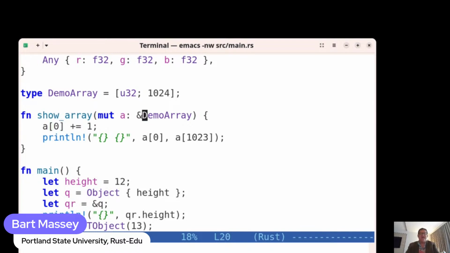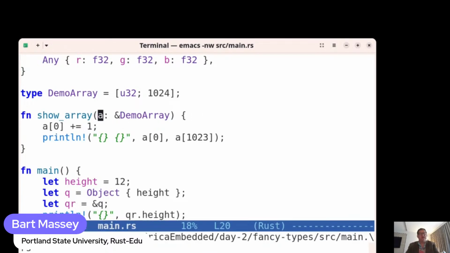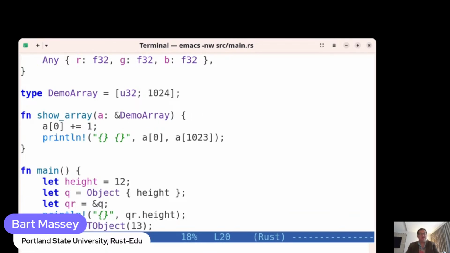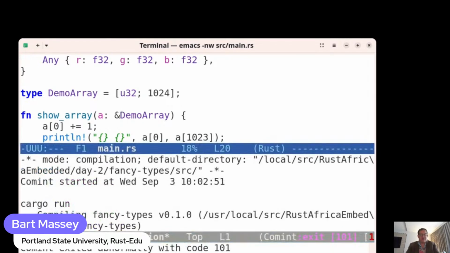No, because I have an immutable reference to it, right? I'm not allowed to change it. This mut doesn't do anything anymore. The compiler won't even take it. It'll let you mut the pointer, I guess, but nobody cares. This is not going to work because I'm going to get a message saying, no, you can't mutate that. You don't own a mutable reference to it. You don't own an exclusive reference to it, so you can't do this. So this will fail to compile.